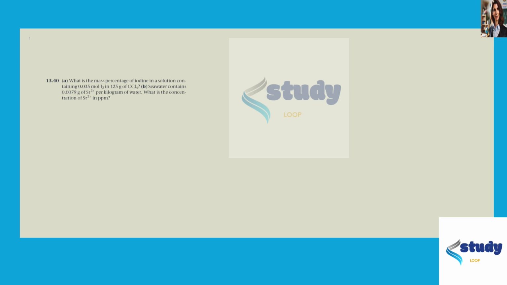So let's look at what our mass percent is. Let's try to do this from memory. See if you can write it down. What is your mass percentage formula? Mass percent is mass of your solute over mass of solution. And solution's made up of two parts. It is both solute and solvent added together. And we times this by 100 to get rid of the percent sign. All right, so let's see what we have.